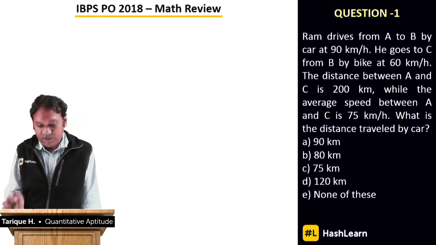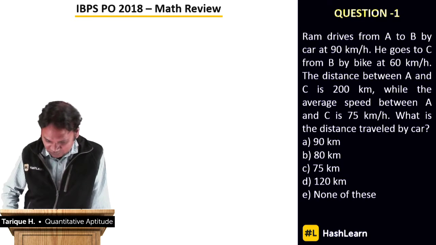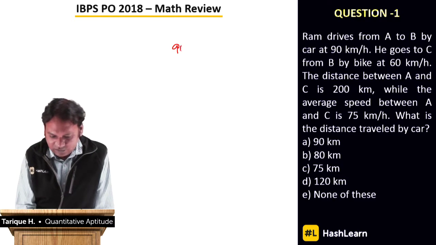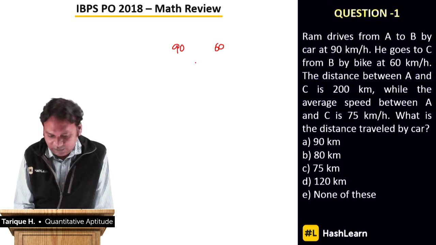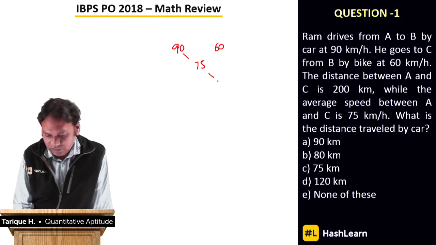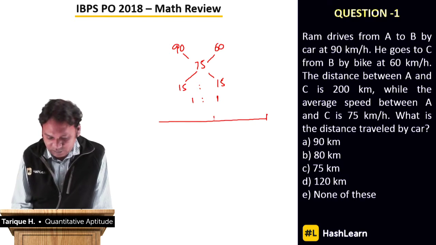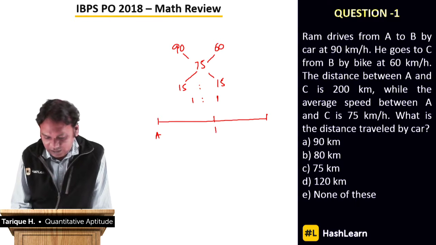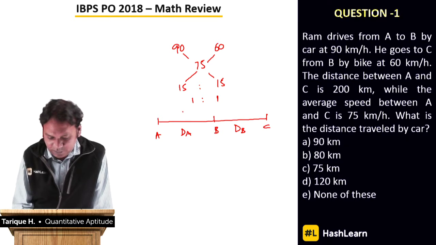So till now, we have understood two things: when we are solving a question like this, we take the ratio of the speed given to you. It's a matter of 5 seconds, you will know that the ratio of speed is 1 is to 1, and the ratio of time is 1 is to 1. So the distance from A to B and the distance from B to C, let's say dA and dB, and we know speed is given as 90 kilometers per hour and 60 kilometers per hour.